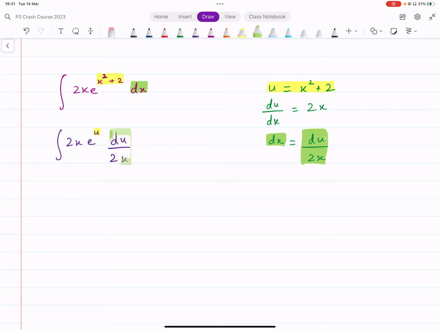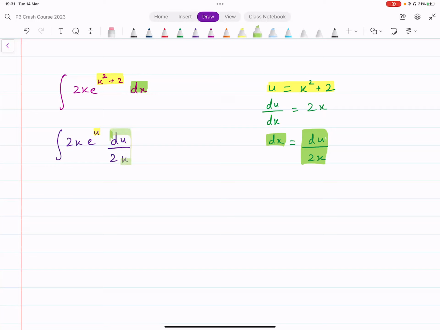You have to do two things. You'll have u equal to something given. It's going to be given to you. You differentiate it and make dx the subject. Once you've made dx the subject, you replace dx with that thing as well and see if there's some cancellation that is possible. And mostly everything will convert to u automatically once you do that. All right, and that's how the substitution works.